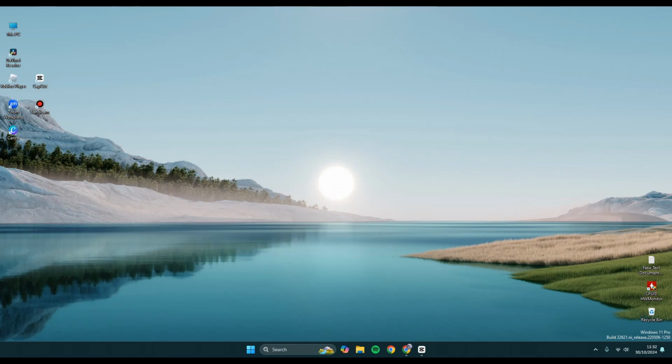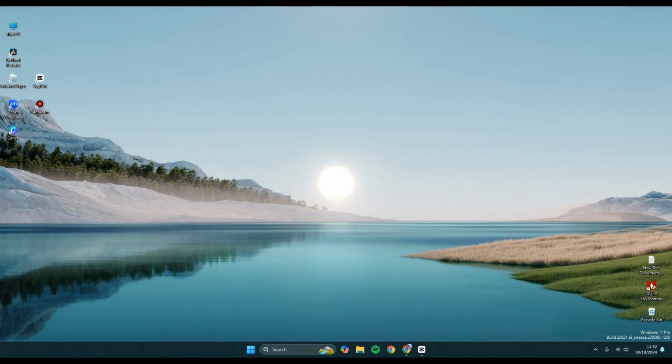On today's tutorial, I'm going to show you how you can remove apps from the Windows 11 taskbar. So the Windows 11 taskbar is here at the bottom of the screen. You can see this is the list of apps on the taskbar. They are usually the apps that you often use and you want to create quick access to. But what if you want to remove and replace them with another app? So here I'm going to show you how you can do it.